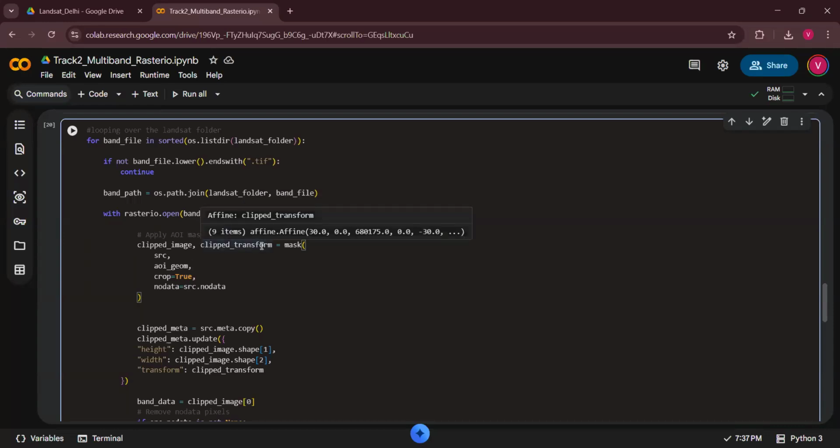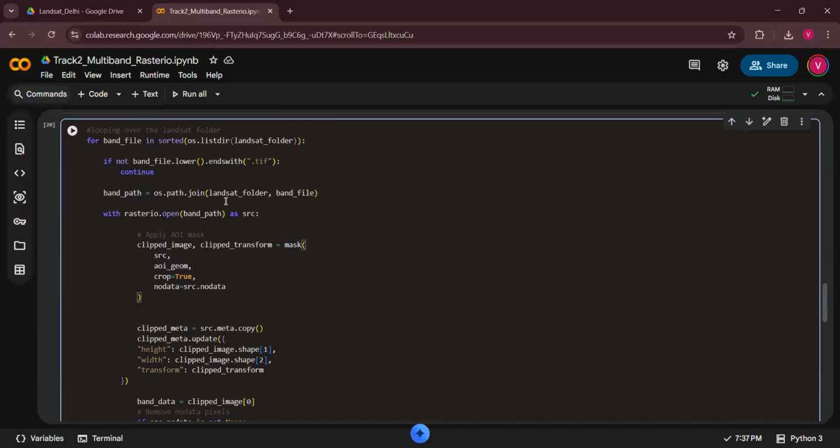We are just reading the file, and after reading the file we created a path, passed it into rasterio.open and opened it as a raster dataset object. We have all the information. Now we will clip it using the AOI geometry. When you need to clip, we use the function rasterio.mask.mask.